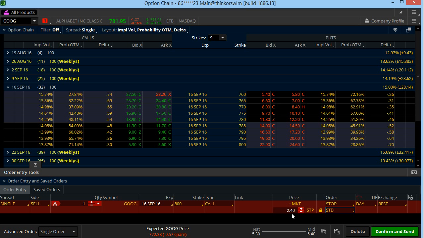Now, because it is a market order, you may not actually get filled at 240. It could get filled at 280 or 260. But if you really want a price of 240 or better, then you would say a stop limit order. This way your stop is 240, your limit price is 240, and you will get filled only at 240 or better, and there will not be any slippage. This is, of course, theoretically speaking. There could be a little bit, plus the commission, of course.